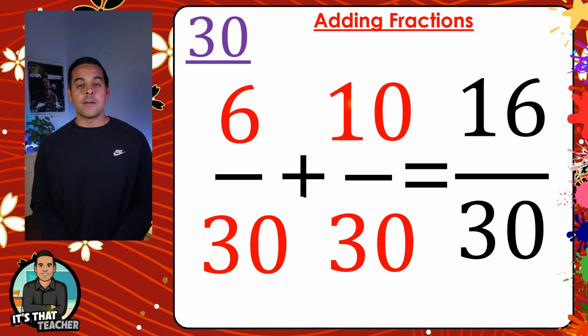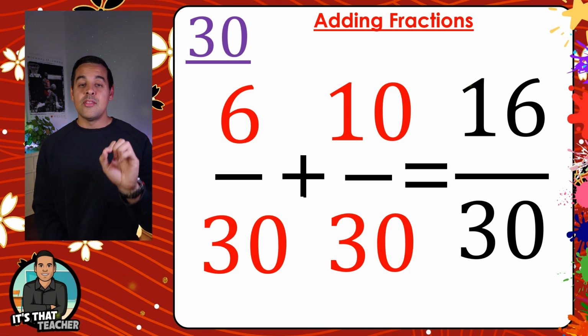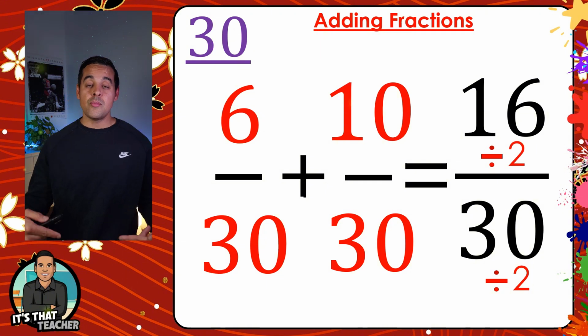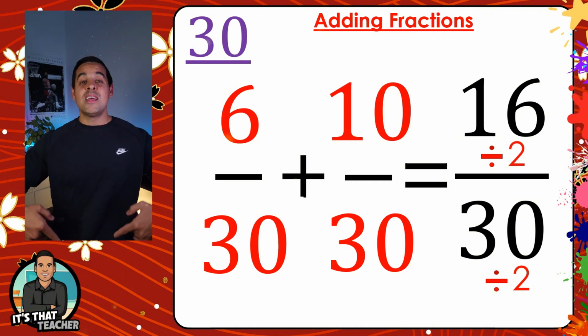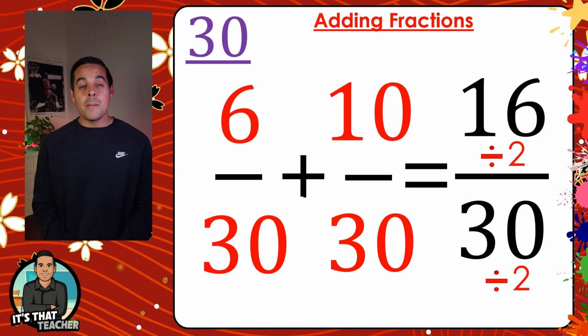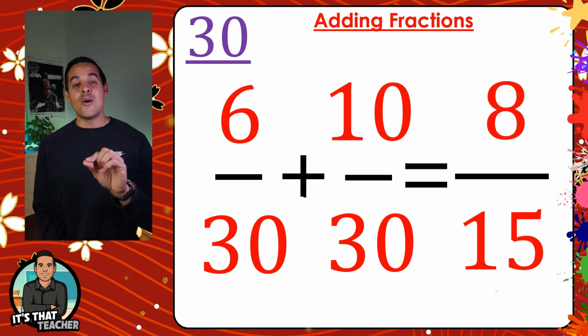Now you need to think, this can be simplified because if both of your numerator and your denominators are even, most likely at bare minimum, you can divide that by 2. Now you need to think, what's the largest number that can be evenly divided by the numerator and the denominator? So that number here is going to be 2. Remember, whatever you do to the numerator, you need to do to the denominator, vice versa. So we're dividing both by 2 here, giving us our simplified fraction, 8 over 15.